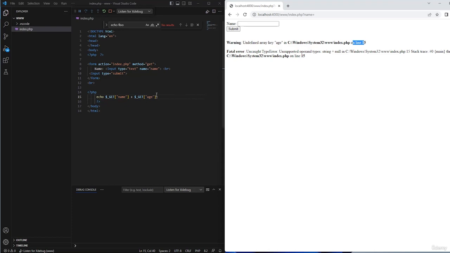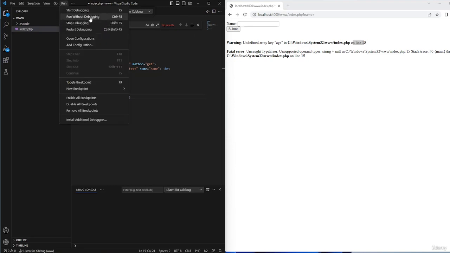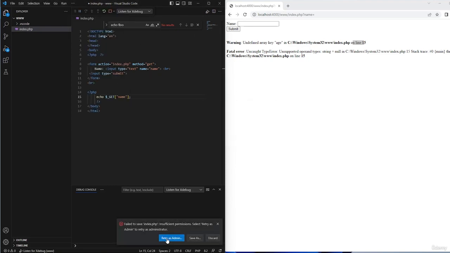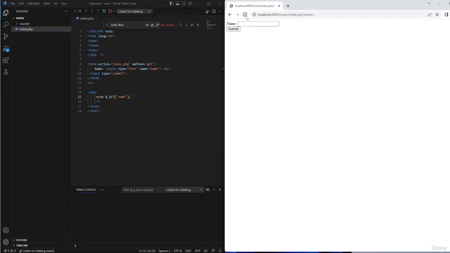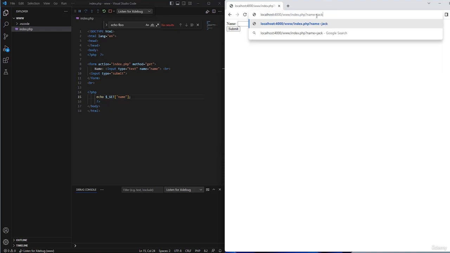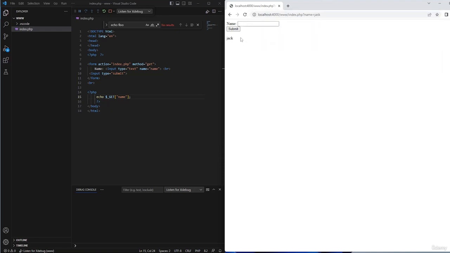So what you have to do is use one of the variables which you can use in your web browser and your URL parameter so that it is visible on your web browser. So I'm going to run it again, and obviously it's going to start working. I'm going to retry as admin, press yes as we already have our name, refresh. Now you can see as I have no name over here, I'm going to type in Jack, hit enter, and you can see Jack has appeared.